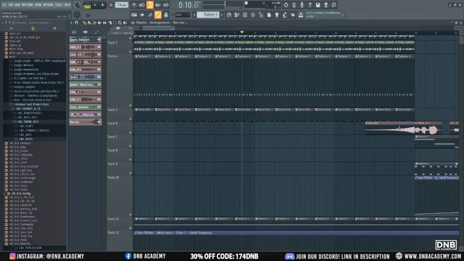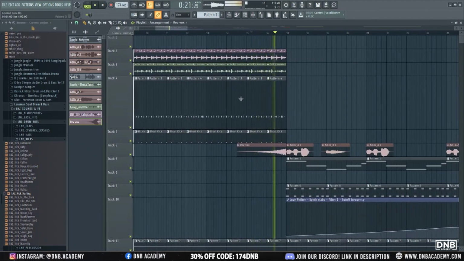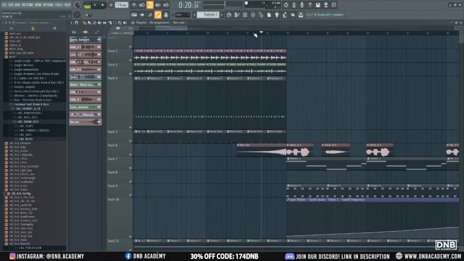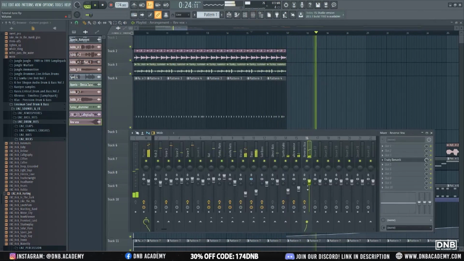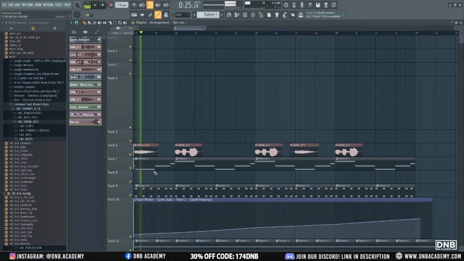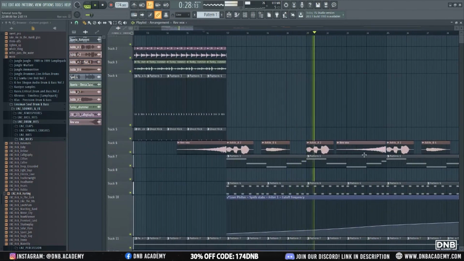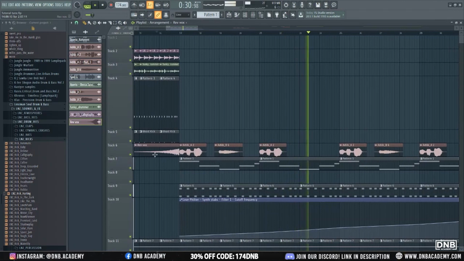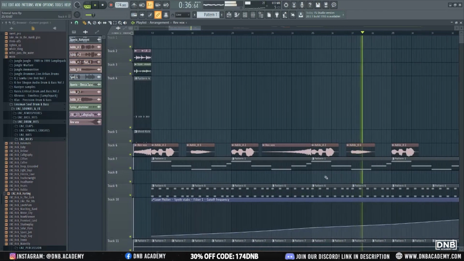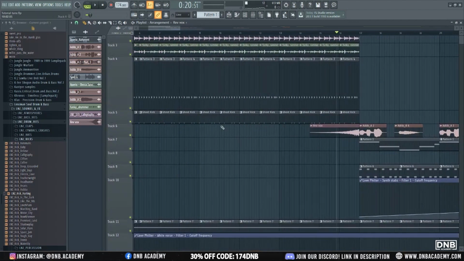So now, if I put that there, just need to turn it down a little bit so it's actually in mix, in keeping with the track. That's a little trick you can use to add more atmosphere to the vocals.